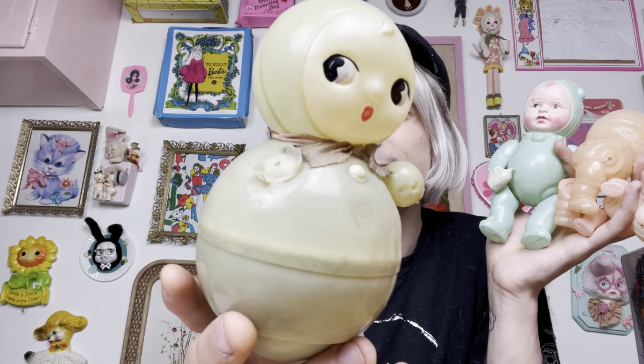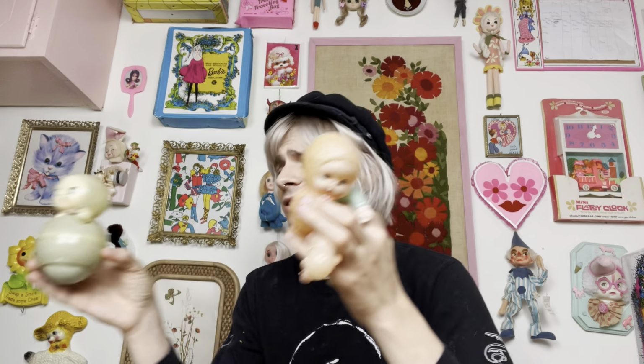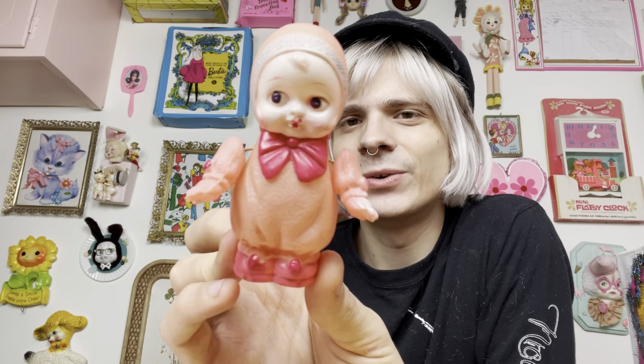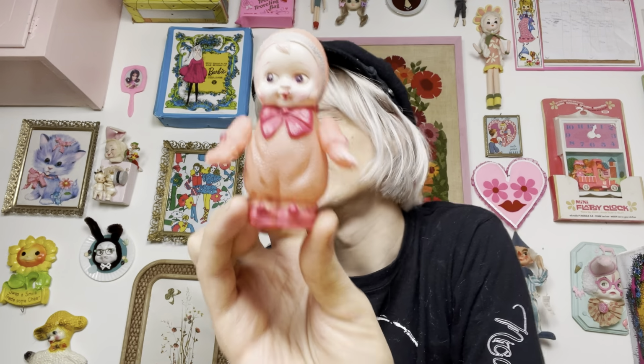It's missing an arm and has a dent in her head, but I had to pick her up when I saw her out one day. And actually, you guys have seen this one before in a previous video. This one I got at the Antique Expo I went to in Virginia. I got this little snowsuit baby, but I thought this would be a good little memory piece to add to my collection. I thought she was really sweet. I don't have another one like this. So, yeah, I think that was pretty much everything I have to show today.